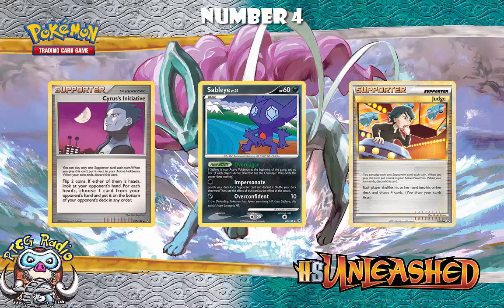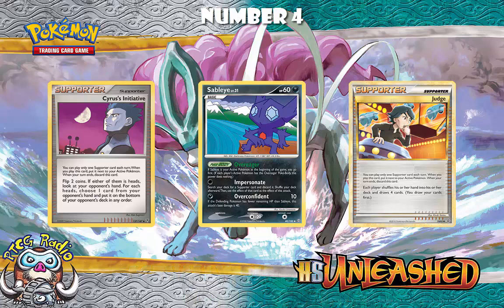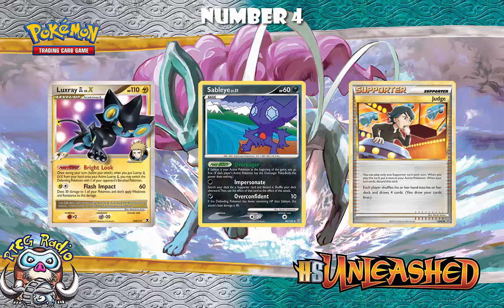It came around in Supreme Victors, and if you could flip 2 heads, you could shuffle 2 cards from your opponent's hand into their deck. Theory being, of course, you put them down to a 4-card hand with Judge, and then Cyrus's Initiative comes in. I don't have time in this video to go through this Sable Lock deck in a huge amount of detail, but suffice it to say, you got your opponent down to a very small hand, and then you could use cards like Luxray or Garchomp or other such, shall we say, efficient low-energy Pokemon to pick away at your opponent while they sat there with nothing.